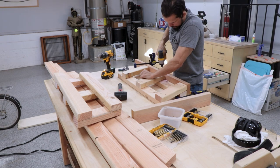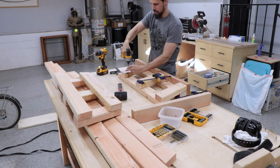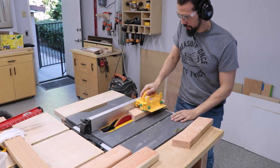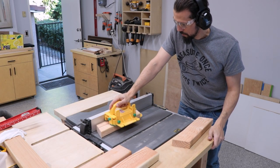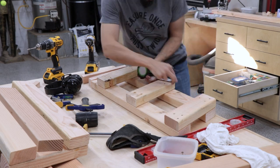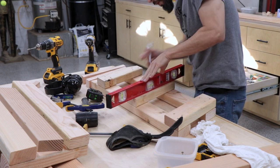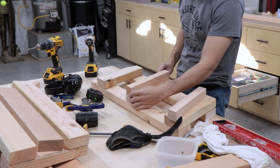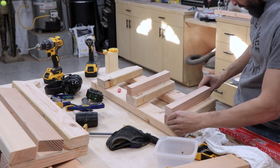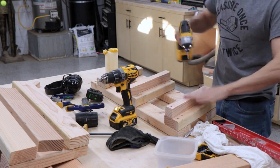As I was doing this, I was trying to decide how I was going to do the shelves. Initially I was going to put the shelves just on top of these side supports, but then I decided it would look a little cleaner if I added another extra piece on top and then put the shelves on that, so it hides it from the side view. So that's what I'm doing here — cutting down those little extra pieces to put onto the blocks I just put in. These do have those angled cuts on them as well, so they fit in nicely. I'm marking off half of these little 2x4 pieces and drawing a line where I want them to sit, and then I'm going to put a ton of glue and lots of screws in there because this is where the main weight is going to be sitting on the shelf, so I want that joint to be nice and strong.